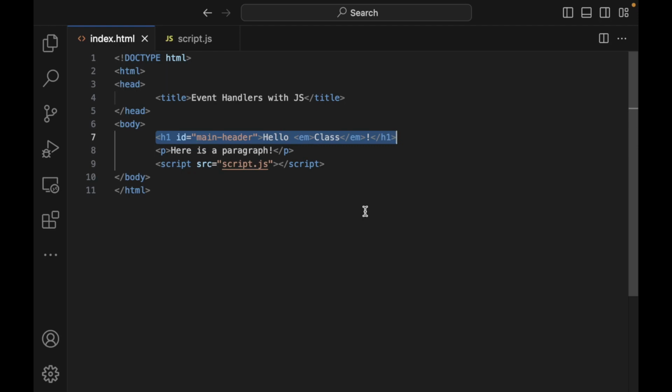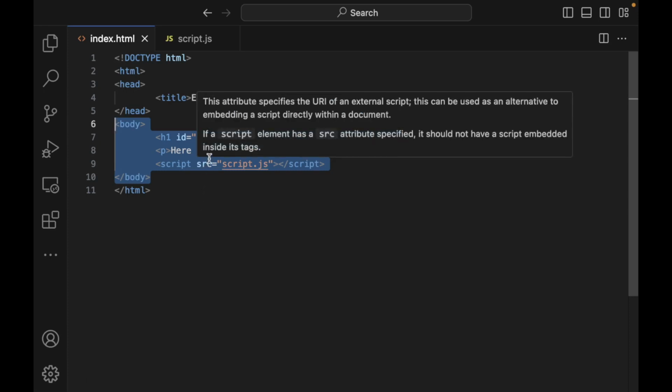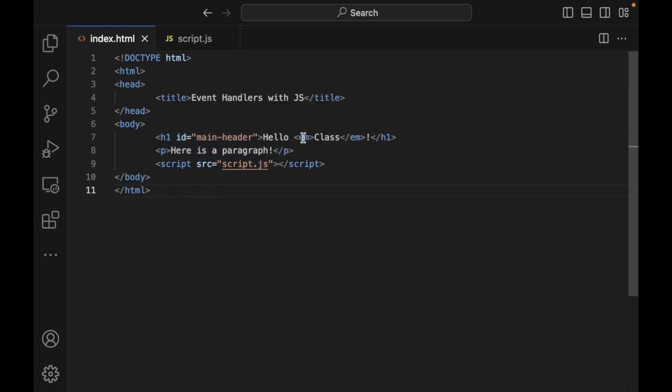Now, let's harness event bubbling by adding an event handler to the emphasis tag. And we'll do this also to the body tag. So since emphasis is a child of h1, or our header 1, and the header 1 is a child of the body, a single click on emphasis should trigger the handlers attached to all three elements. So what it is, we would click on emphasis, and it should do something with h1, and it should do something with the body.